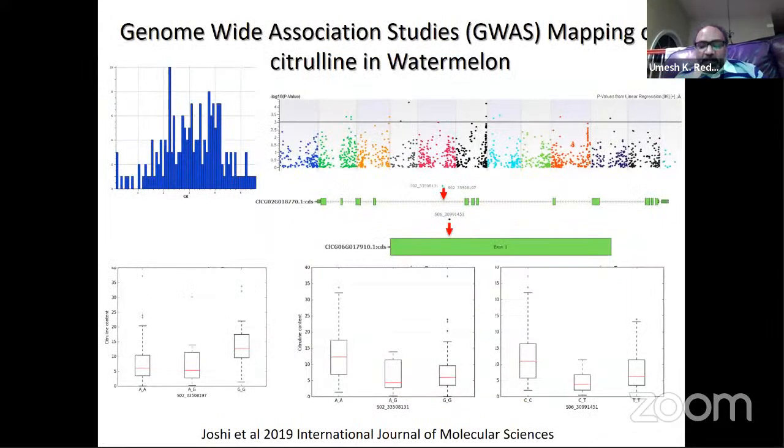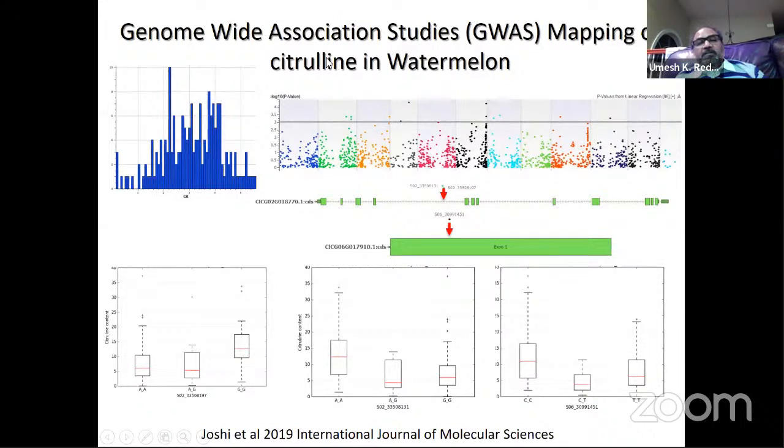So like that, we are currently characterizing some mechanisms for insect resistance. And then citrulline is another metabolite. We published a paper in which we identified genes for citrulline in watermelon. I told you the watermelon scientific name is Citrullus lanatus. So citrulline comes from Citrullus lanatus. Why is it Citrullus lanatus? Because it has this amino acid citrulline, which is very important, especially in the watermelon flesh and the watermelon rind.